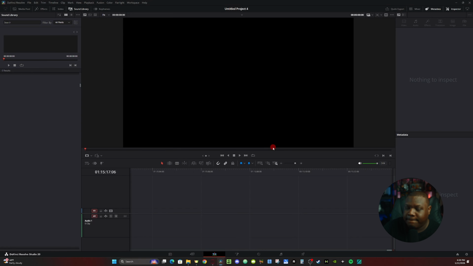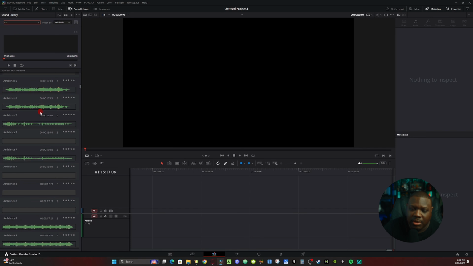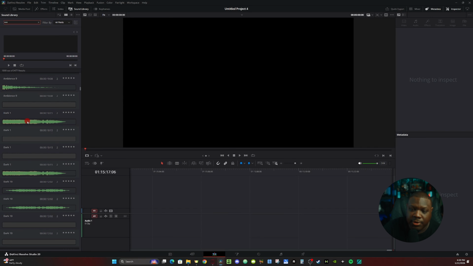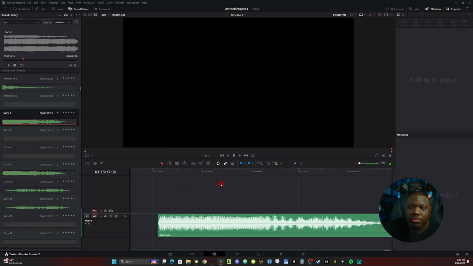I'm going to hit OK. Then to actually go through those sound effects, go to search, hold shift, and hit the 8 key 3 times to give you 3 stars. I don't know why, but that's how you got to do it. And then it'll bring up the sound effects in alphabetical order. You just double click to play one. Then if there's a sound effect you want, just add it to your timeline, and you can go from there.